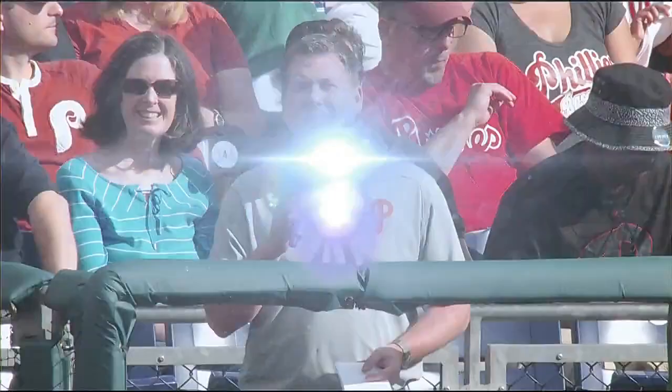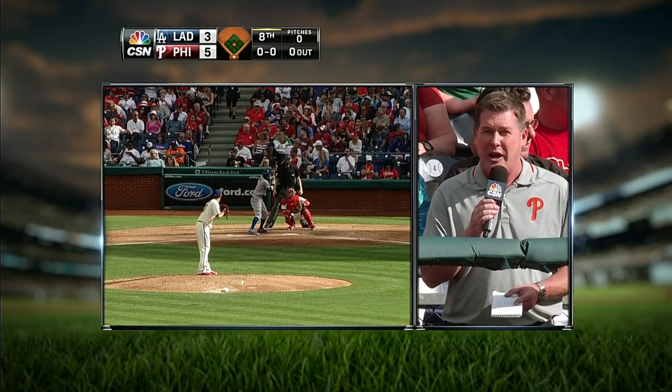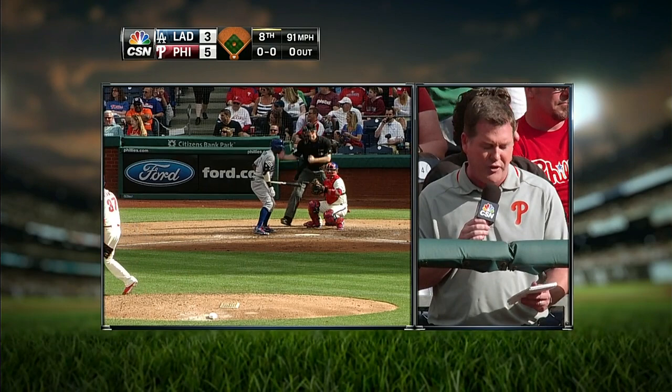And Shane Victorino, guys, also hurting for the Boston Red Sox. He is back on the 15-day disabled list for the second time this season, still dealing with that hamstring injury. Of course, Shane Victorino helped them win a World Series a year ago, but had trouble staying healthy so far this year. They've recalled Daniel Nava to take his spot. Guys? All right, Murph, thank you very much.